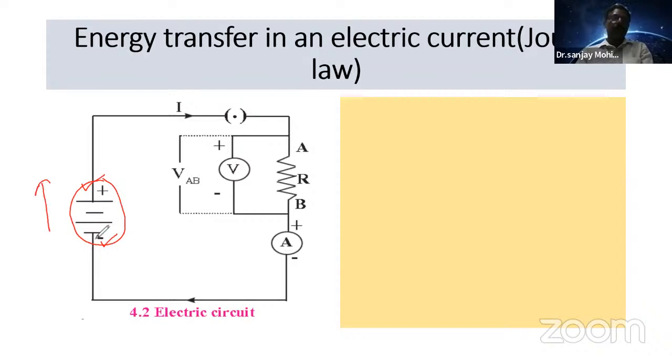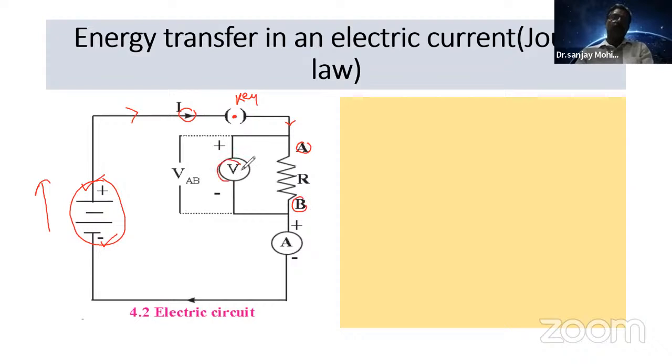So current will flow from the negative terminal to the positive terminal, then it will come in this direction, as shown in this diagram, and this is known as the plug key. Where this plug key is closed, it indicates that permission is allowed for the current to flow. Now from here, the current will come here, and this is point A and point B. These are the two terminals.